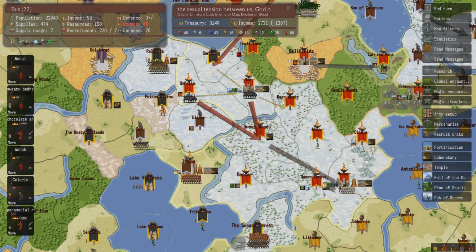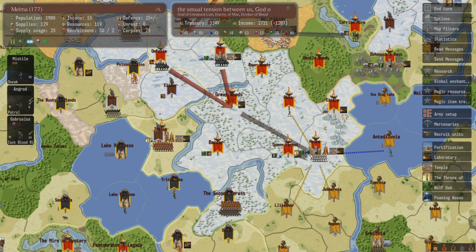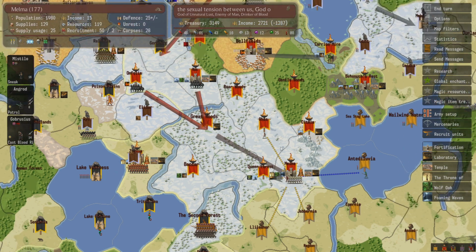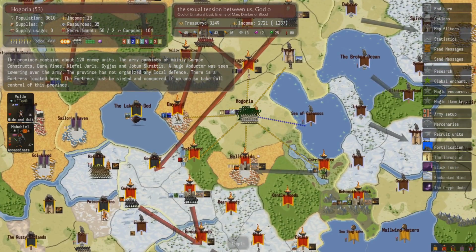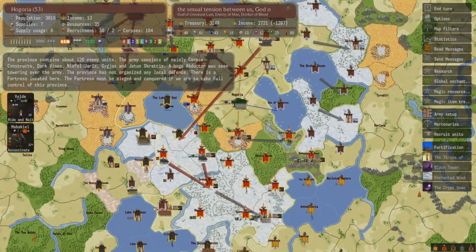But we'll use what we've got in Russ. It's not much. Some mages, some demon knights. Those guys will head over here. We'll just make sure that we can defend these two thrones as best we can. If this army just walks at us, we can't really do anything about that. But we'll do what we can.